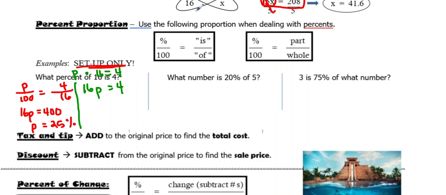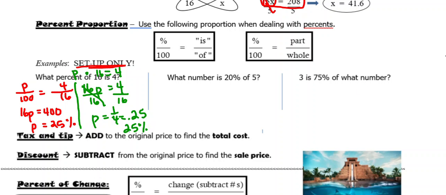All right, but when I do any sort of equation, you guys will remember I'll have to move my decimal point back and forth to make it into percents or to make them into decimals. So here you're going to divide both sides by 16. And then I get P equals 1/4 or 0.25. Okay, but since it's 0.25, I have to change it to 25% by moving my decimal point. So that's the biggest difference between the two methods.